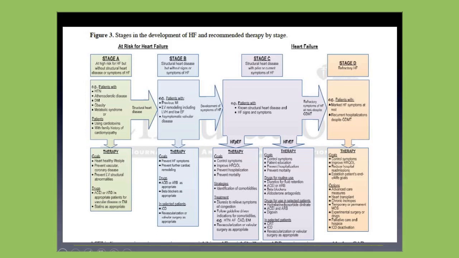Tom Marwick is doing a very elegant study called the SUCORE study. I imagine that some of you are participating. It's an international randomized study where the patients are randomized to the adjudication of a stage B, either the old way with a reduction in ejection fraction, or the new way with the percentage reduction in global longitudinal strain, and then the patients will be treated accordingly with modern heart failure therapy.